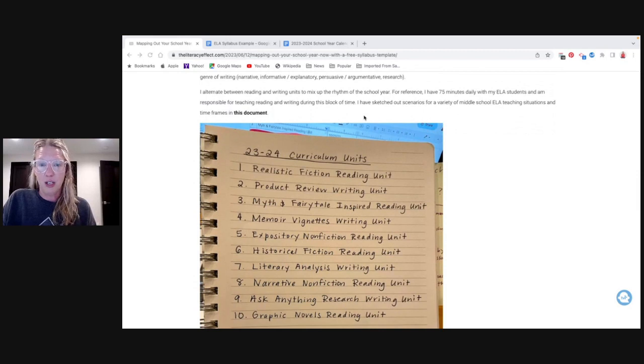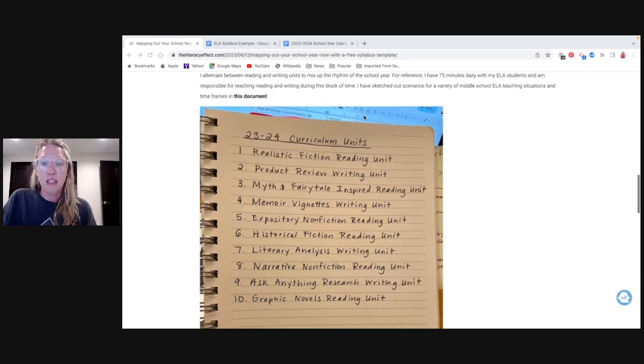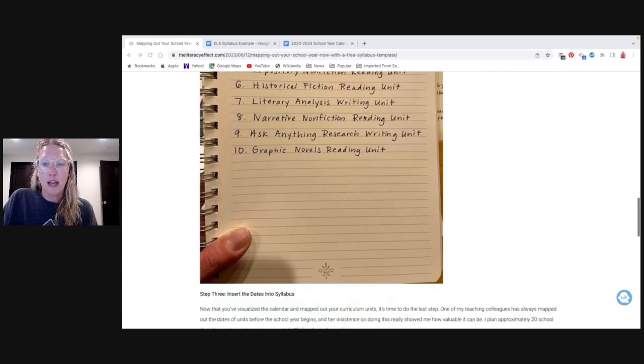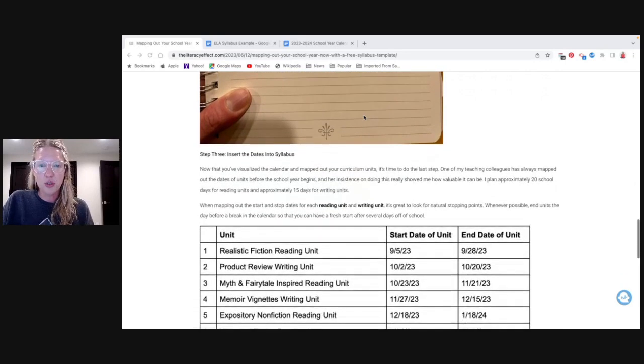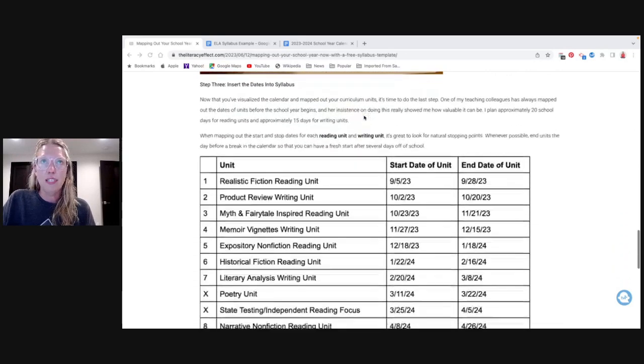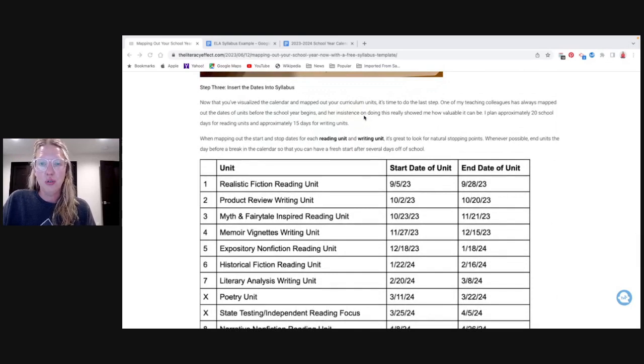So now you have your calendar, you have your list of units in the order that you're going to do them. So then the next step is going to be to put those two together and actually input the dates that you plan to do each unit. I never did this until like 2 or 3 school years ago. But once I started doing it, one of my colleagues is really big into mapping out the dates, and I was kind of like, oh, I don't really know why I would do that. But after doing it for a couple of years, it really does give a good peace of mind. So you know how you're going to fit everything in, when you're going to fit everything in.